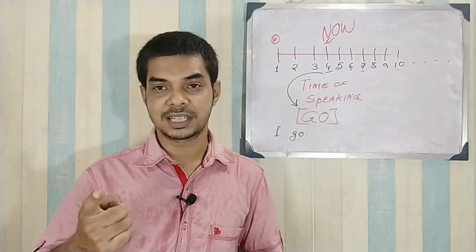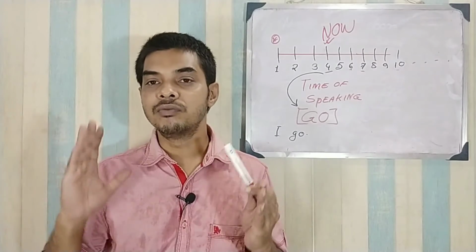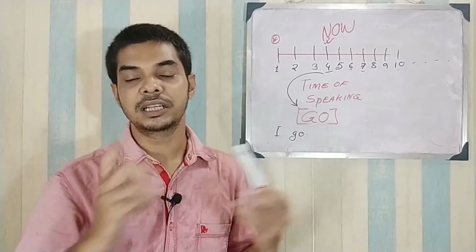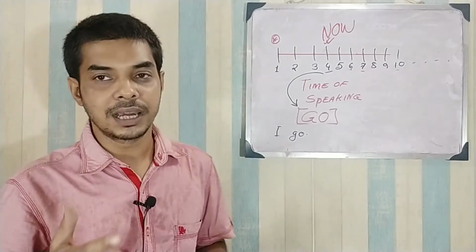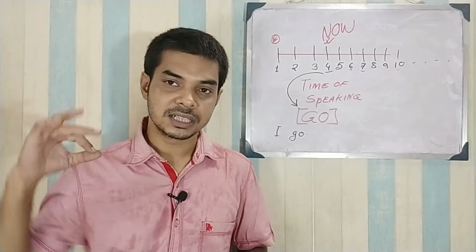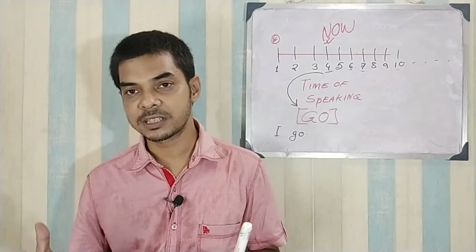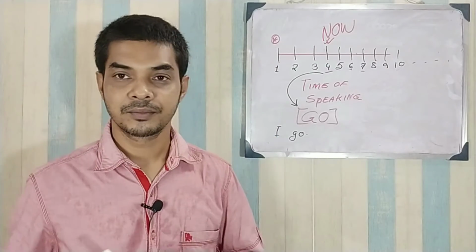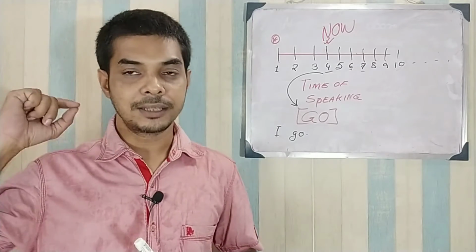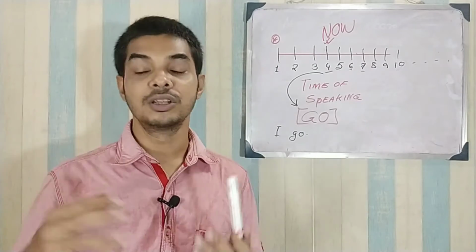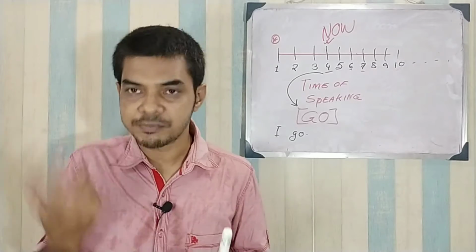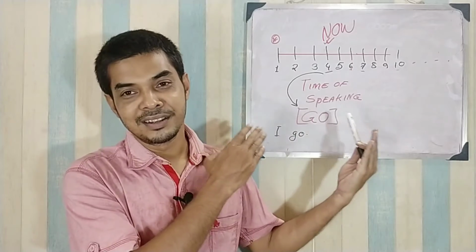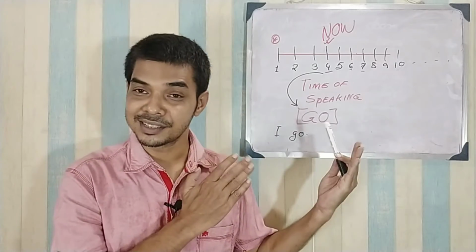But if you don't understand this, you can't find out which tense is perfectly used for a sentence that you produce. Because every time I repeat this, tense is the sense of a sentence. The sense of a sentence lies in the tense we produce the sentence in. So without the proper tense, you can't produce the proper sense. That means you fail to express yourself properly. So what you need is this number line.